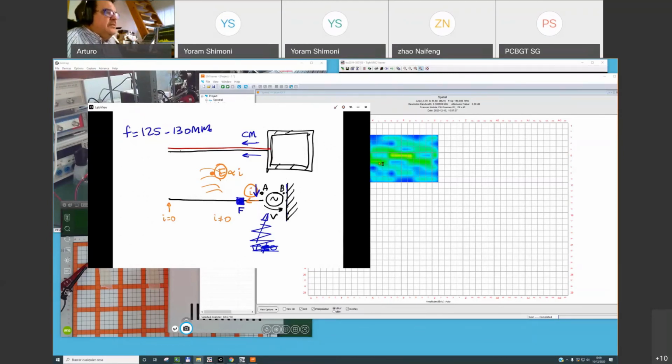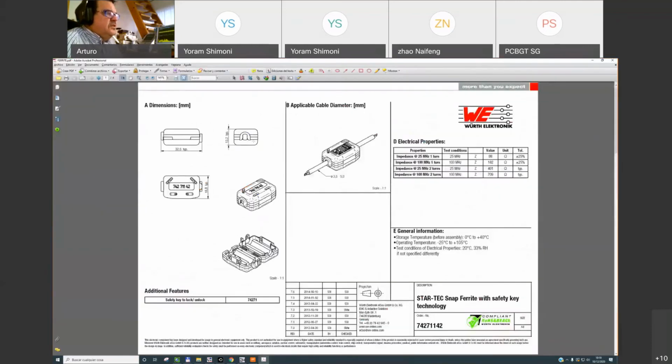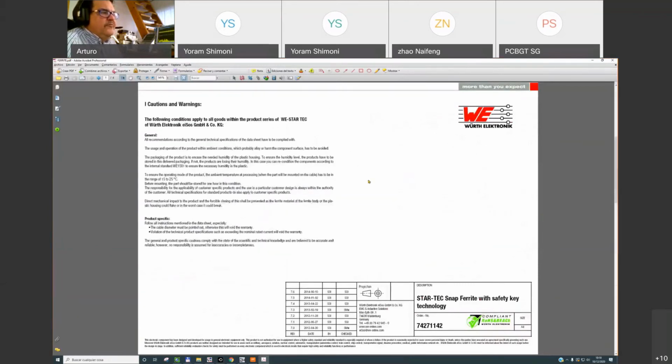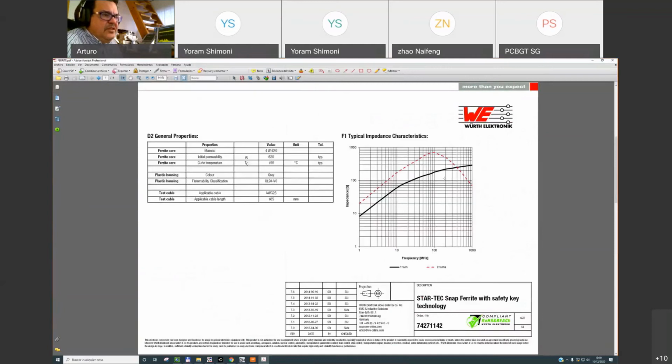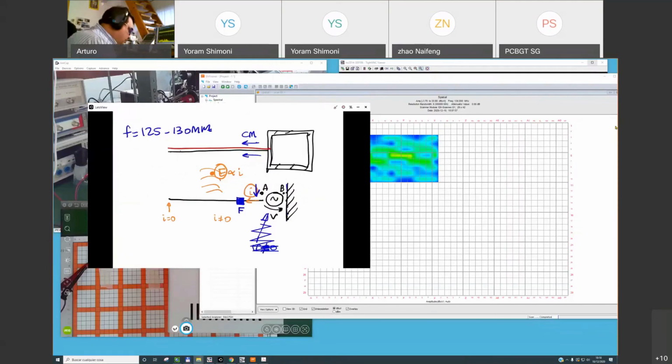Let's go to this ferrite from Burst Electronics. It's a ferrite to put in a cable in this way. We go into the information about impedance, and you can see that this ferrite, using only one turn at 120, 200 megahertz, is around 200 ohms resistive impedance. That means that introducing the Burst ferrite here is something like introducing 200 ohms of resistive impedance, and then the current will be reduced.